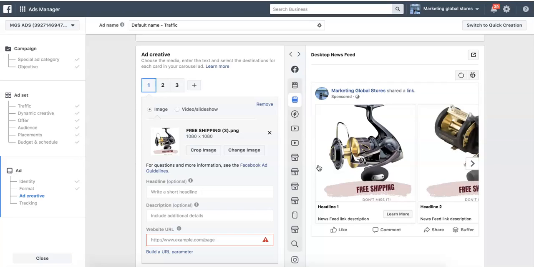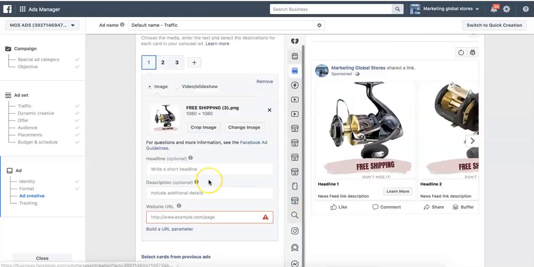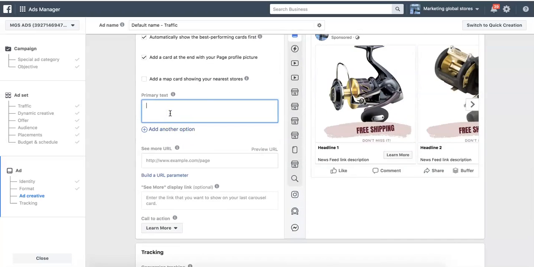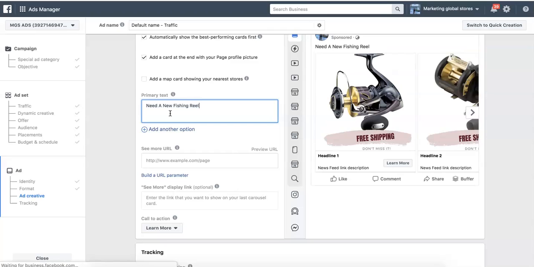Why don't you think for me, I've spent hundreds of thousands of dollars on advertising. I literally spent hundreds of thousands of dollars on advertising. I've converted millions of dollars in sales for my customers, myself over time. But I find when I answer questions, ask a question in my ads, it works a lot better. So for an example, I'm going to write here, need a new fishing reel. Question mark.